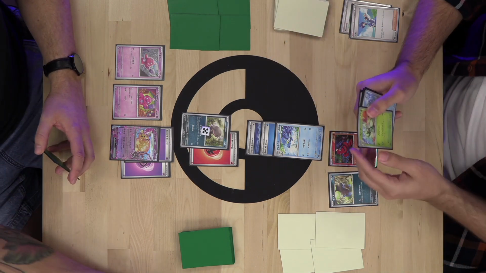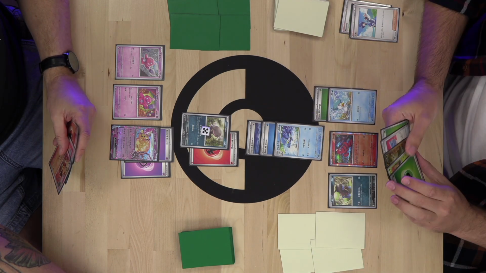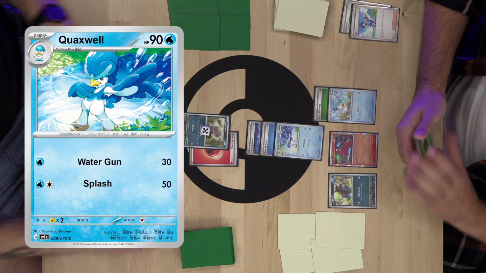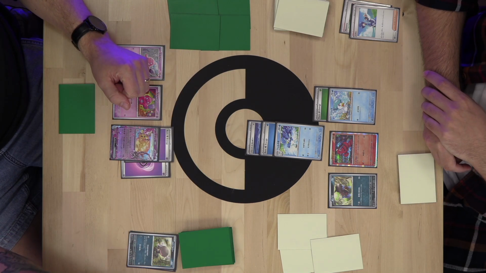Draw for turn. I'll play down another Quaxly. I'll attach to the Quaxly here. And I think I'm just going to hope that you don't get the Psychic Energy, and I will Splash again for 50 for the knockout. Oof. Wooper goes down, and Zele takes his first prize card.